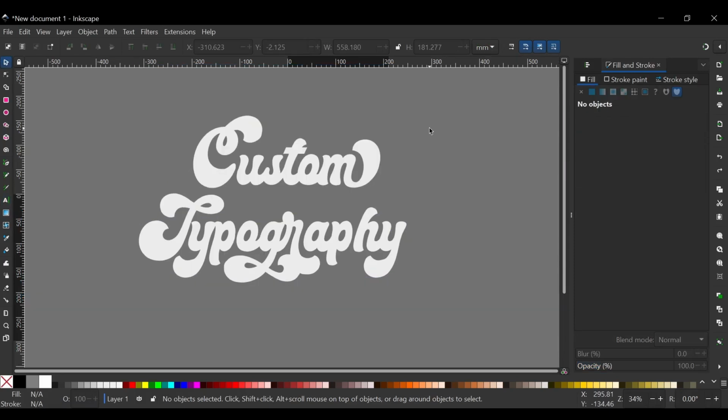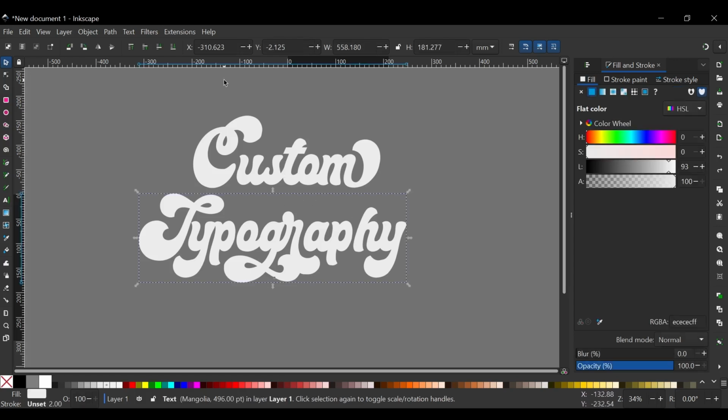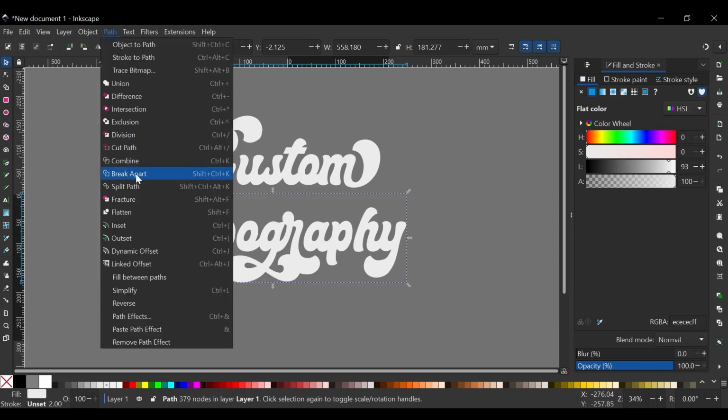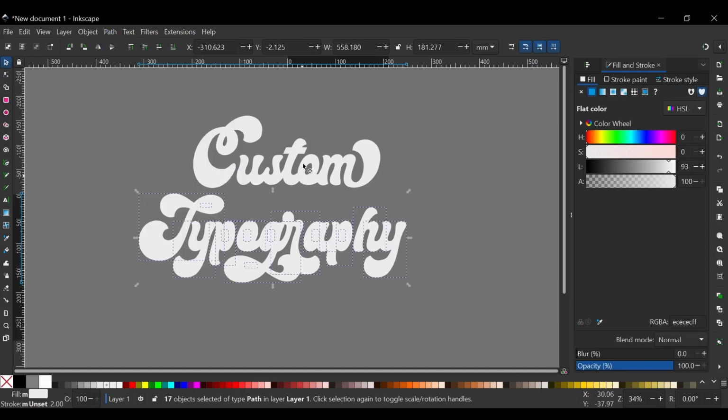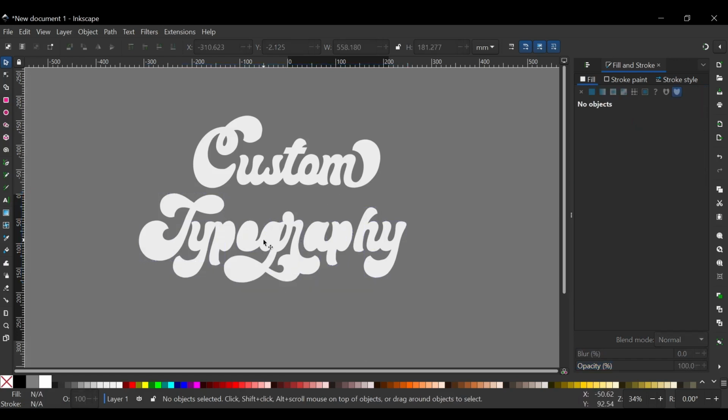With that done, I want to adjust the spacing of some of these characters right here. So I'll click on this object and go to Path, Object to Path, then Path, Break Apart. And that gives me this, it fills out these cutouts.